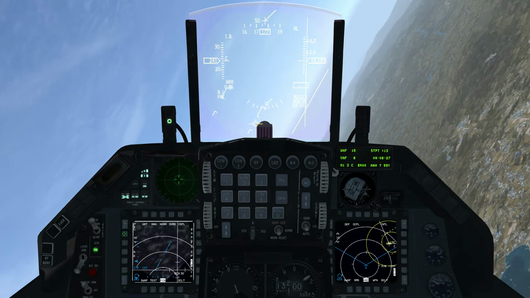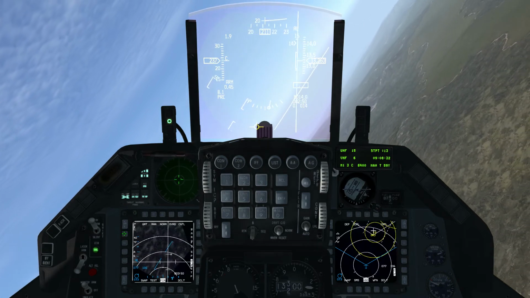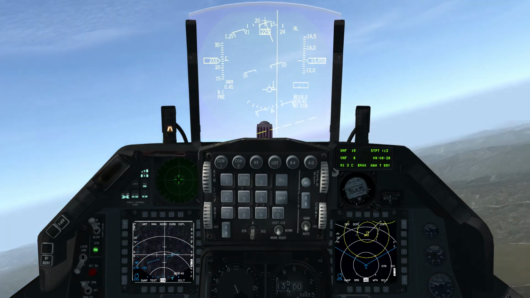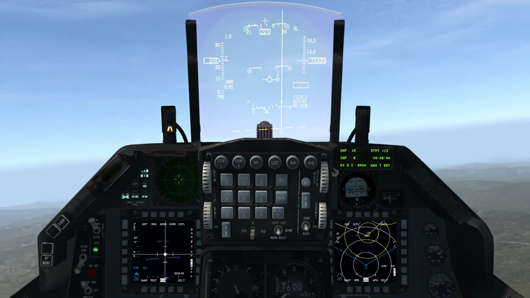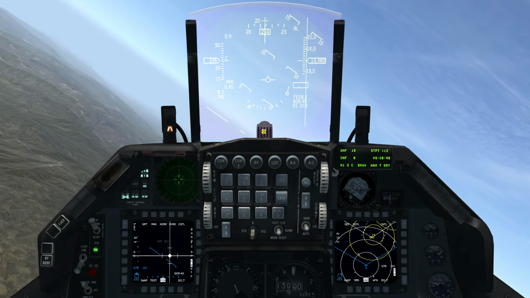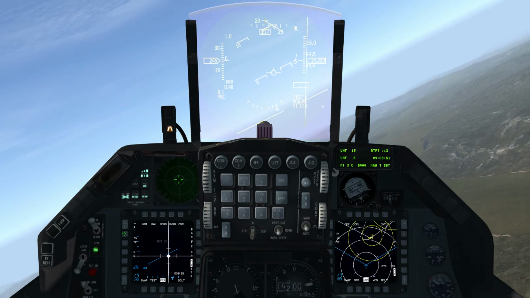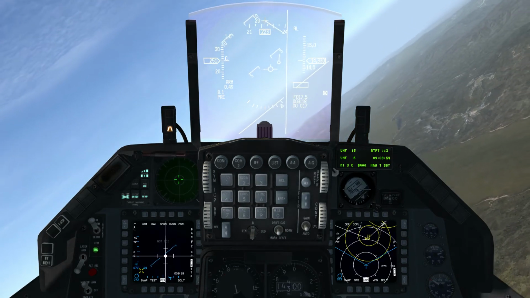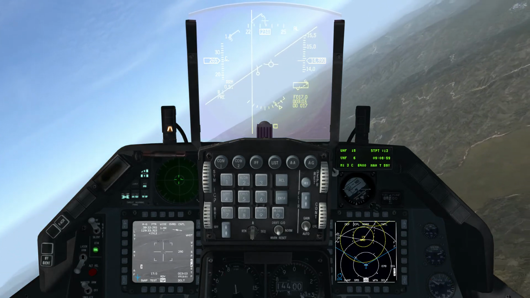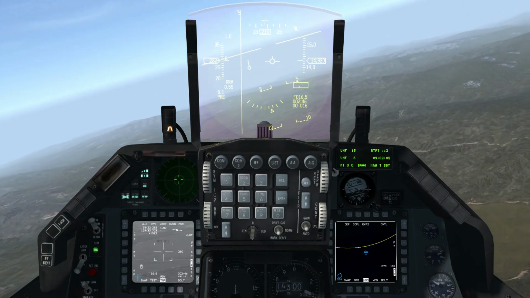Okay, bringing it on around, do a heads down, looking for ground movers, have contact, bringing the FCR. We'll do an FCR lock first before we switch back to TGP to be able to have good location on them when we get into TGP. So still fighting the asymmetric load out there. Don't have my trim good. Okay, we'll get back into TGP now. Okay, I've got the vehicles in view.